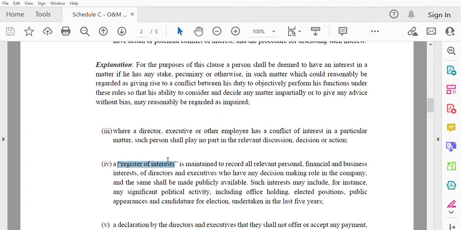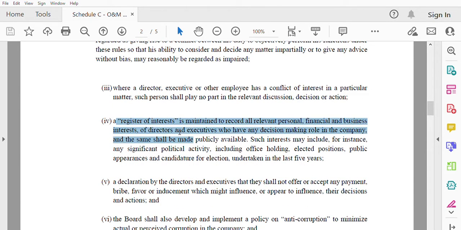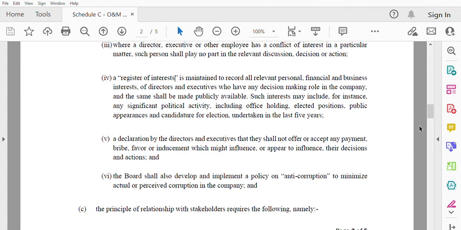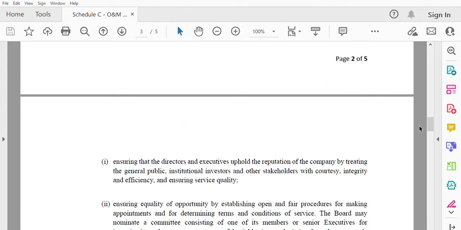One important document is the register of interest, which would record all relevant personal, financial, and business interests. So this is a really important document, because this would serve as compliance for IAS 24, International Standard on Auditing 550, ISA 550, and also Section 205 of the Companies Act 2017, where it is mandatory for companies to have a robust mechanism for the identification of related parties. So such a document, the register of interest, would really help in compliance with those sections which I've just mentioned. So this would be a key function of the internal audit.